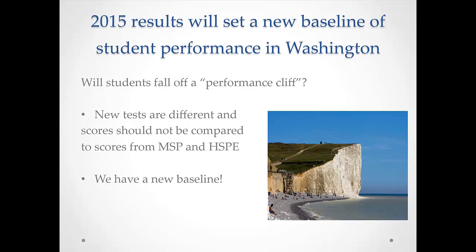They're very different. So it will be a temptation, I think, from parents. I certainly would do the same thing: okay, my child used to be at a level 4, now he's at a level 3, oh my gosh, we've got a problem here. No, it's a completely different measurement. Just really important to remember that it's a new test, it's online, it's got the summative, it's got the CAT part with the adaptive, and it's got performance tasks. We've never had performance tests like that before.